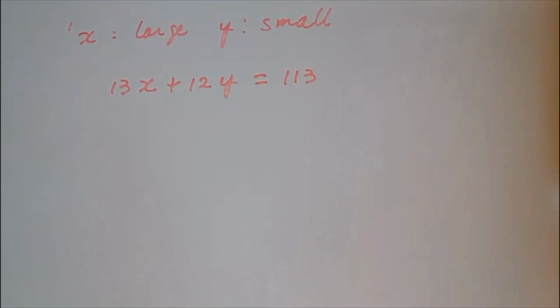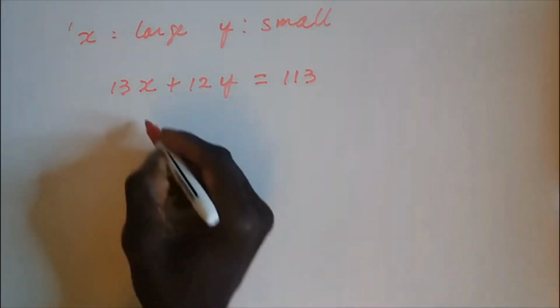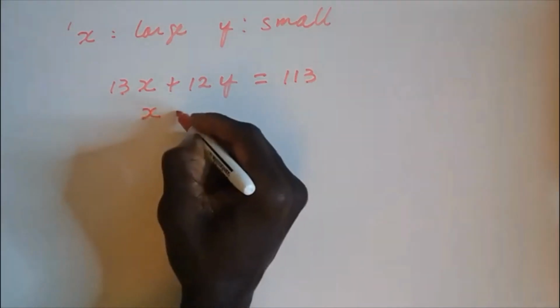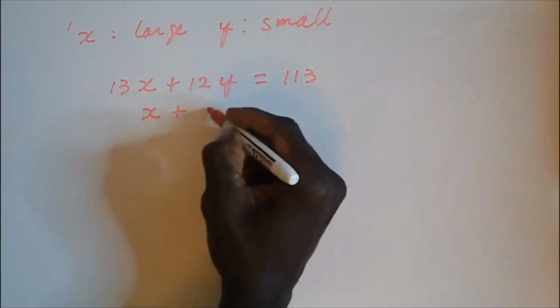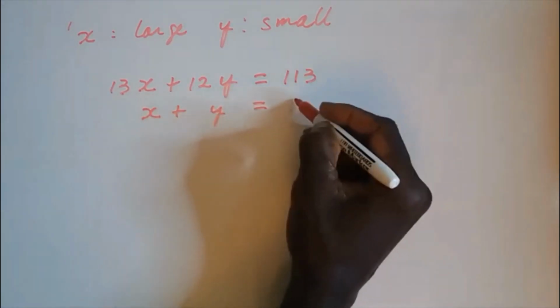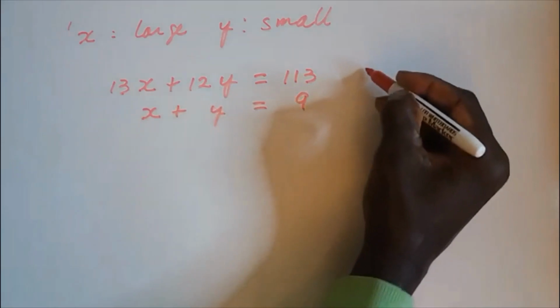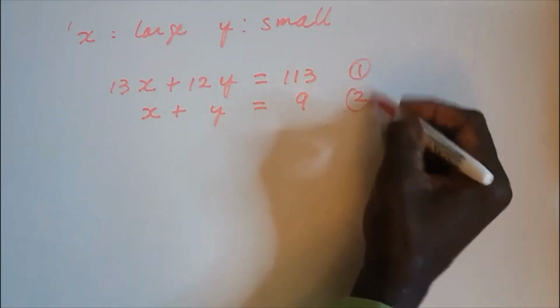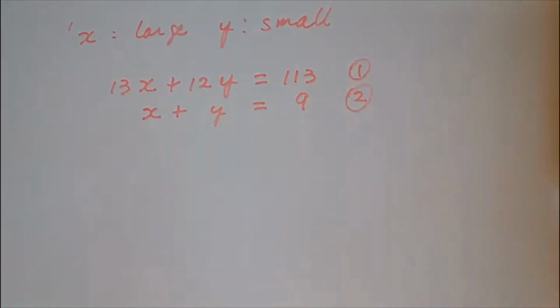It also says here that she sold 9 art pieces, and we know she has large and small, so 9, which comprises X as large and Y pieces, that gives us 9. So now we have two equations, and these are simultaneous equations, so we'll solve these two. We'll try and eliminate Y, it looks easier to eliminate.